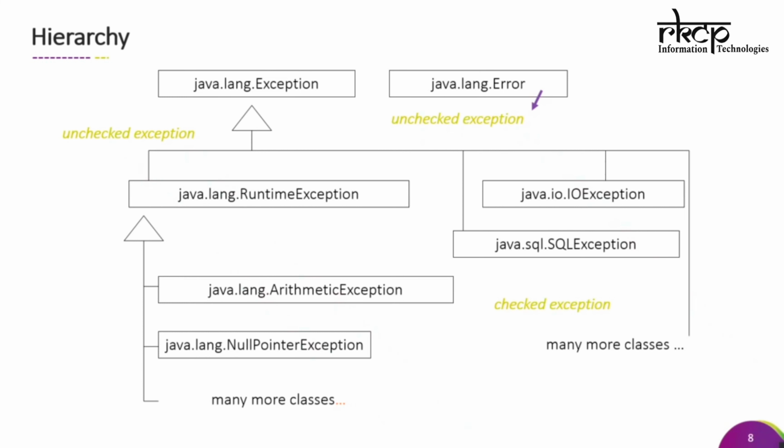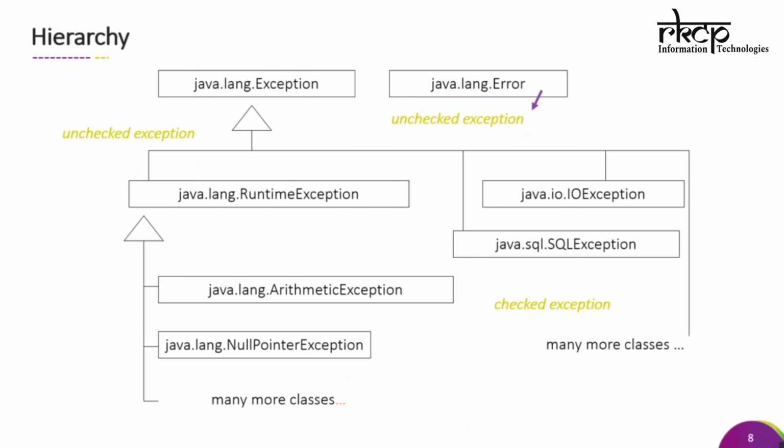But if it is at the Java level, meaning the JVM level, like arithmetic exception such as divide by zero, negative array size, or null pointer, these all will come under unchecked. This is the reason for all unchecked exceptions they have created a parent class called RuntimeException. So I hope with this summary you are able to understand checked and unchecked.